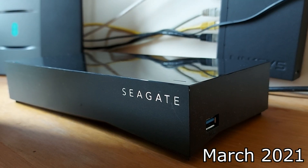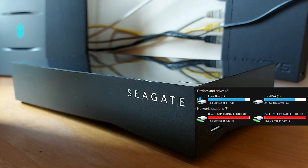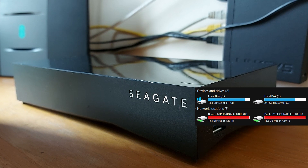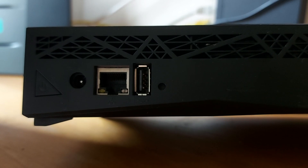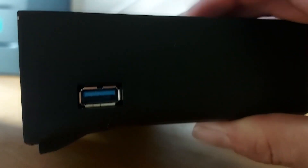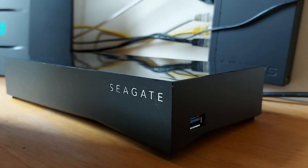Hello to all who may be watching. Today we're going to discuss a common problem and that is disk space. I currently use a Seagate 5 terabyte NAS drive connected to my router and, as you can see, I only have 15.3 gig of available space. So it's come to that time where a serious upgrade needs to be thought about. This NAS drive served me pretty well — I've had it since 2015 — and it's only come to the point now in 2021 where the drive is almost at capacity. It has several USB connections on the device and I thought about installing extra drives and daisy-chaining them to increase storage capacity without having to spend too much money.